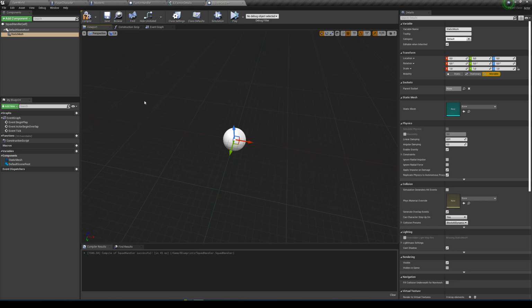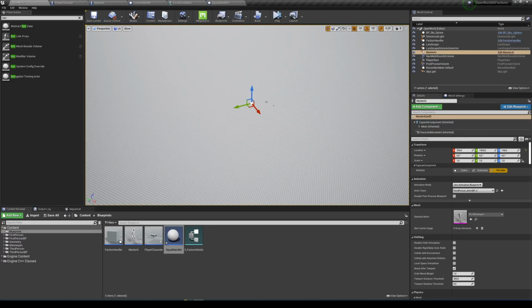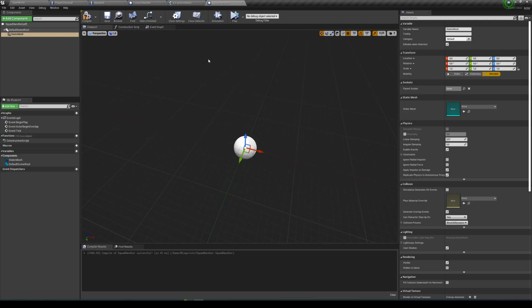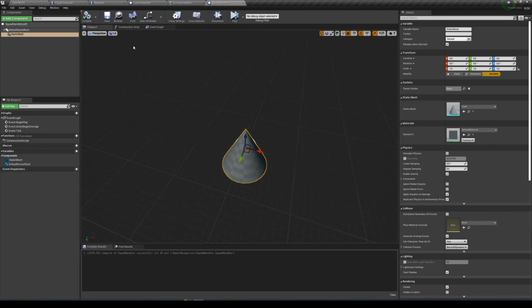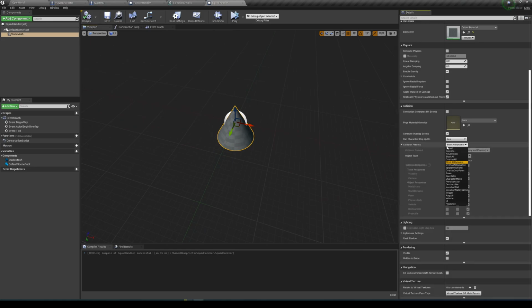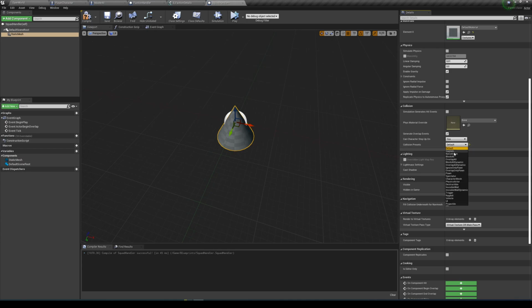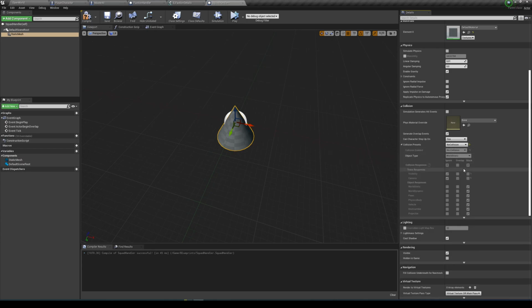Now in game, this wouldn't have any visual, so you could see them through the 2D world map from above. You could see them moving around or something like that. But because we don't have any of that, I'm just going to use a 3D mesh, and I'm going to use a cone for that, so it's a little bit different. Oh, sorry. There you go. Just gonna make sure it doesn't have any collision, because it's supposed to be invisible and it's not supposed to interact with anything. Let me go into custom, make sure it doesn't do anything. Okay, that's fine.